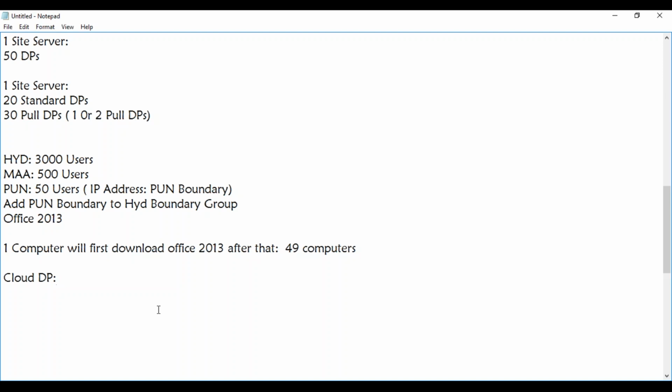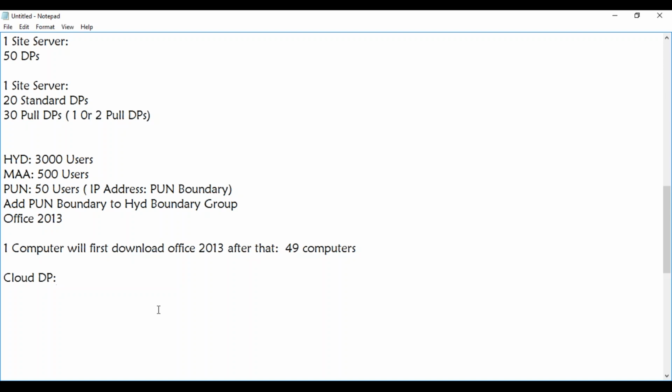Yep. So basically, I was explaining how the total cost of ownership works for Cloud DP. If you're trying to upload some 10 applications onto Cloud DP, that part is free as per the current plan. Maybe in future they might change that as well. But in the current plan, if you're copying any content onto the DP, it is free, but once each client starts downloading as and when they require, as and when a client machine requires the Office package or AutoCAD, for every 1 MB of download transferred, there will be a charge associated with it, some dollars.